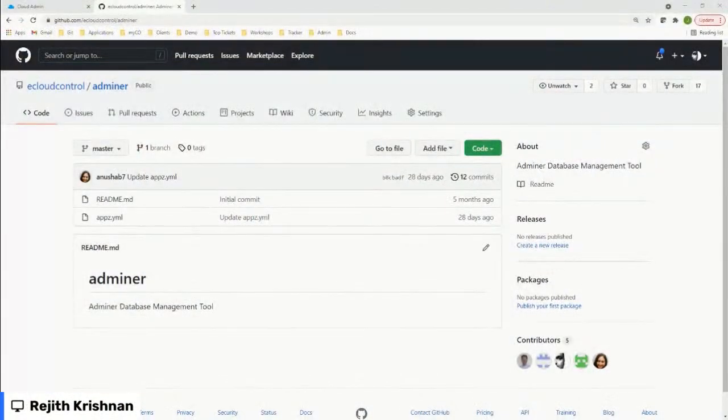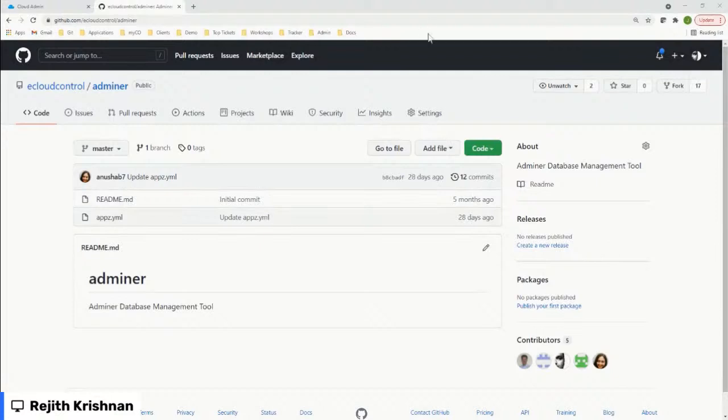The only thing is, Anusha will be sending out the Spring Boot user password to each one of you, so that you will be able to log into the database using the Adminer interface. Okay, and the Adminer is also enabled for multi-factor, right? Yes. So you will be getting a QR code also to download on your mobile devices to access that. So it's a password plus the OTP code that you will be getting generated on your mobile devices.